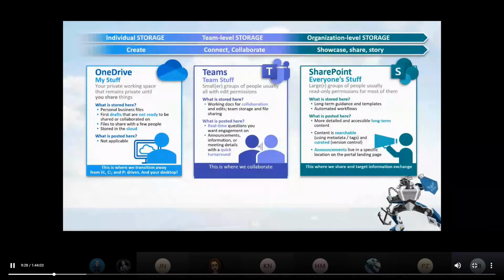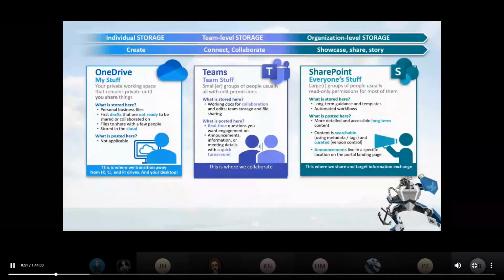Now we move to SharePoint. SharePoint can be for large groups of people, and we can have more control over what level of permissions people have to do work with particular documents. So should they only be able to read documents?